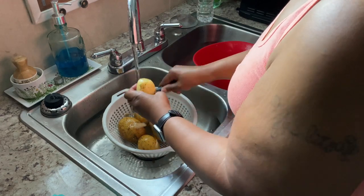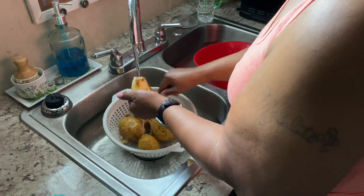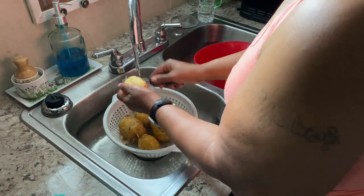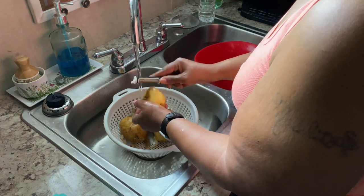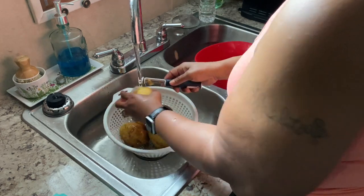All right, now that we've got the chicken going, let's go ahead and get ready for the potatoes. We're doing homemade mashed potatoes, so we just need to peel the potatoes and cut them. However big or small you like to cut yours is fine. I'm not here to tell you what you have to do, just showing you my process. You can tweak it and make it your own.